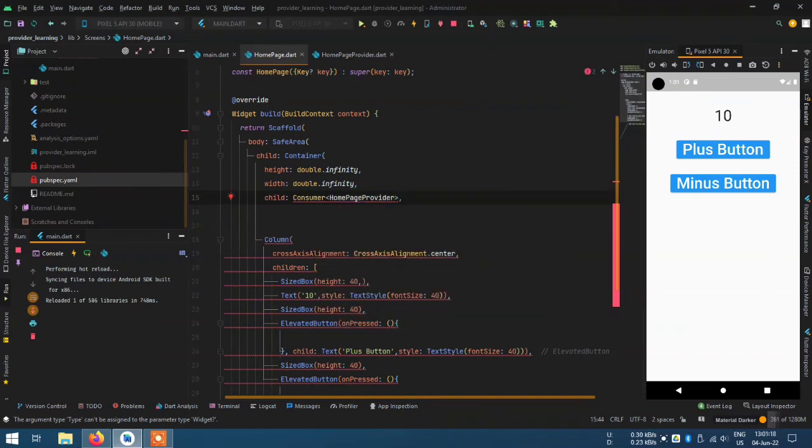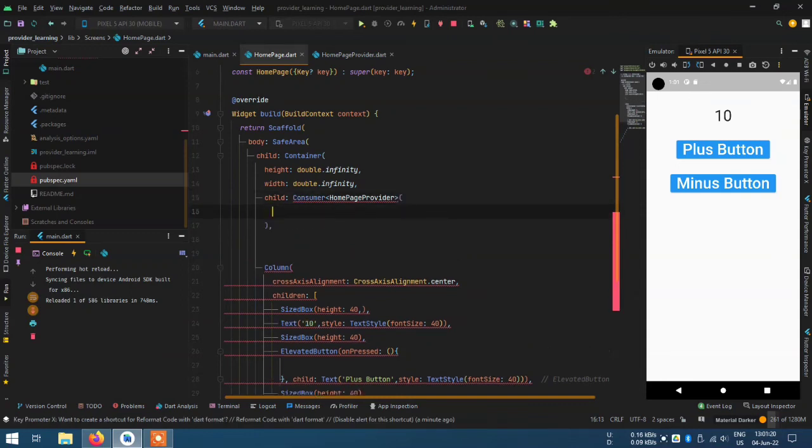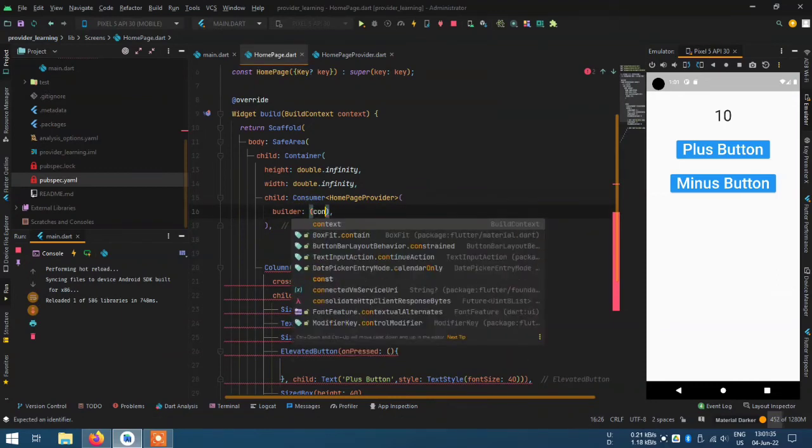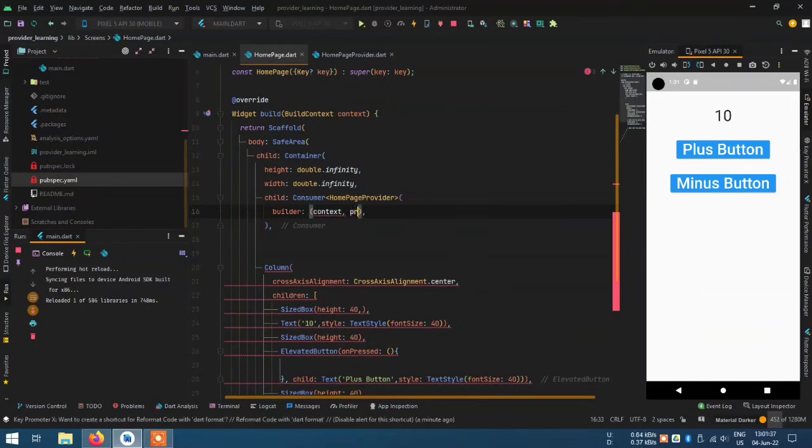Which consumer, which provider's consumer? It's our HomePageProvider's consumer. And this consumer has a builder with 3 properties: a BuildContext, then the HomePageProvider, and this child widget. For context and provider, we can write anything. We can just write provider, and then it has a child.